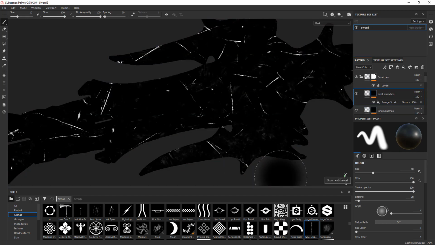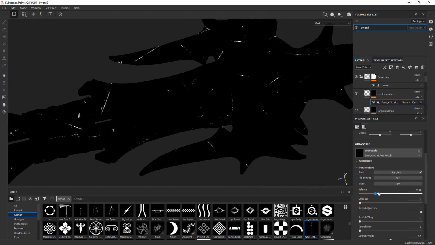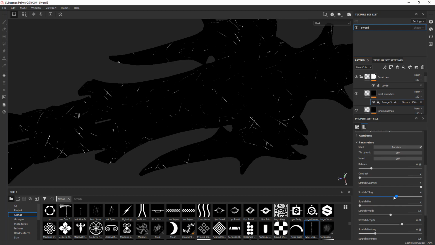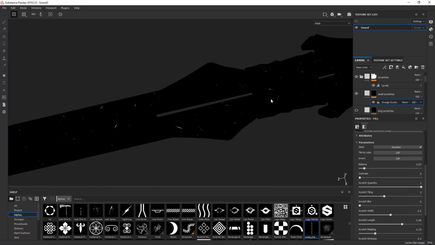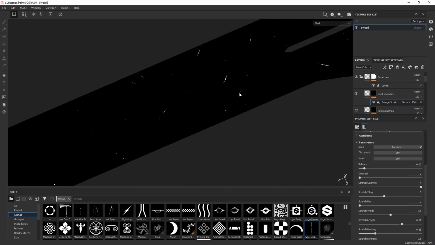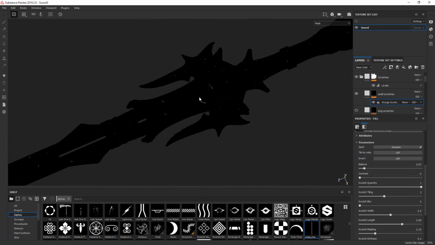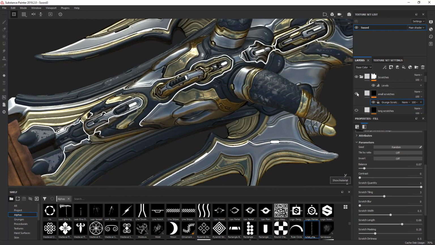And let's just disable the long scratches layer, go into this generator, and let's bring the balance down quite a bit here. And also I'm gonna use our scratch tiling here and tile it up to, let's put it to 3, and then let's put the balance further down. That way we have a little bit of these smaller scratches, and that helps to give it some extra contrast here.